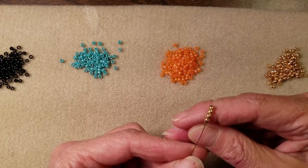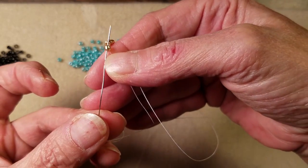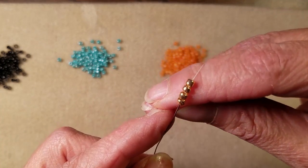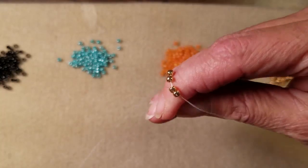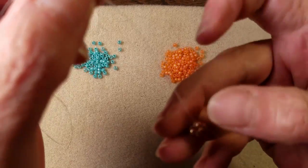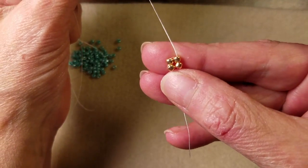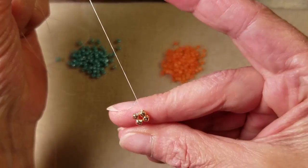So I've picked up 4 and carried them down here. I'm leaving myself just an inch or 2 of tail thread to hold on to. And I'm going to take my needle and pass right back through the very first 2 beads I picked up. And so that when I pull, I have 2 sets of beads sitting side by side. My tail thread and working thread are exiting the same set of beads.